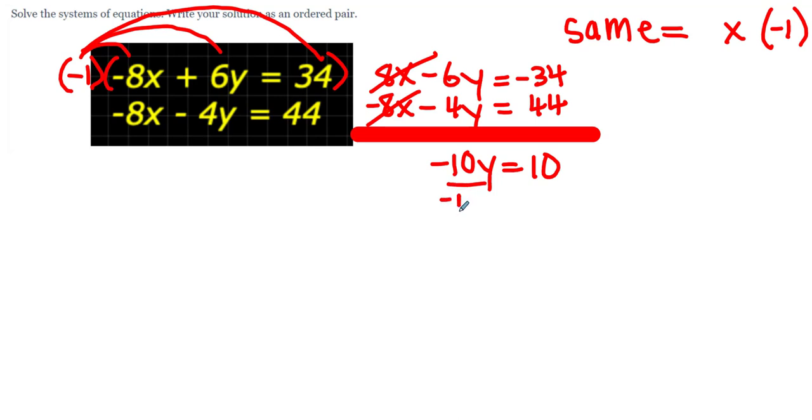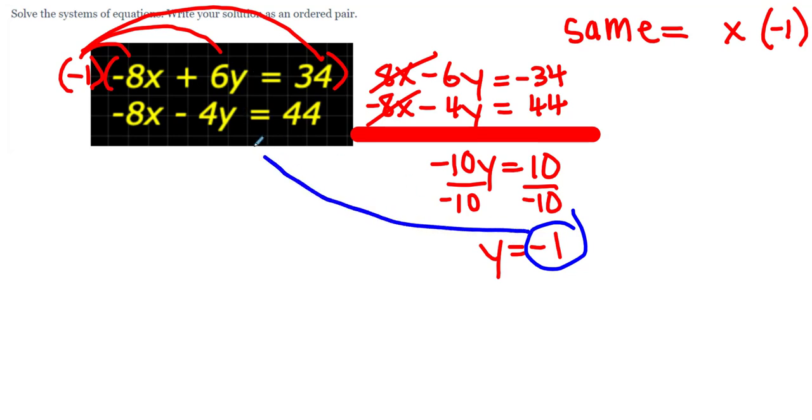And then we'll divide by -10 on both sides. So -10 divided by -10 is positive 1. 1 times y, we all know, simplifies to y. And then a positive 10 divided by -10 is -1. Now that I know my y value is -1, I can substitute -1 back in for y, either the top or the bottom. No, let's do the bottom one. So I'm going to substitute a -1 in for y, because here we said y equals -1.